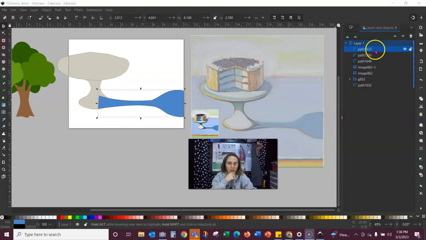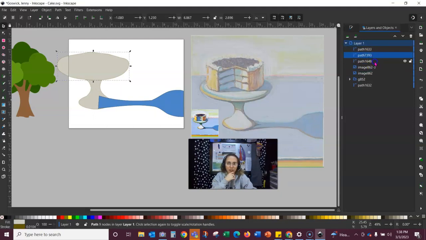And over here, I'm going to move that layer down. It shows me that's the top of the cake plate, that's the base of the cake plate. So I want to move this one below. There we go. I have to use the arrows up at the top. And now it is lower and beneath those images.